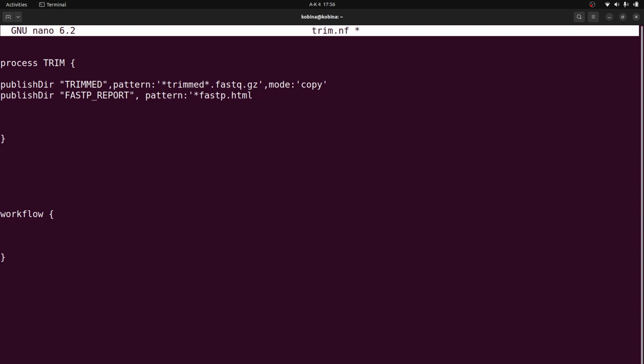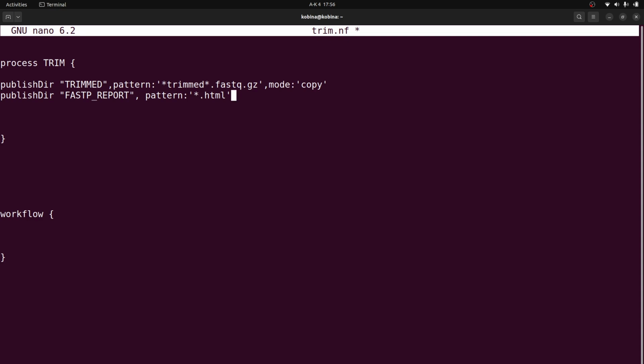Okay, so here we said star.fastp.html. Okay, but you can just say star.html. Let's actually put it this way to make it simple. Let's just put it this way, star.html. Okay, because we are going to generate an HTML file, so we are going to just copy that. Okay, so it's that simple.